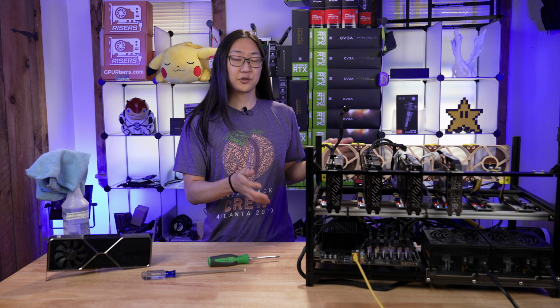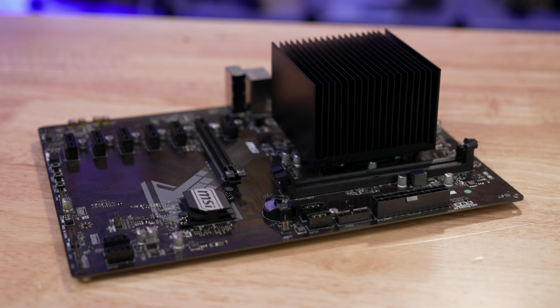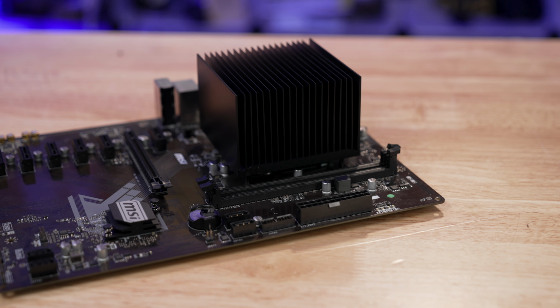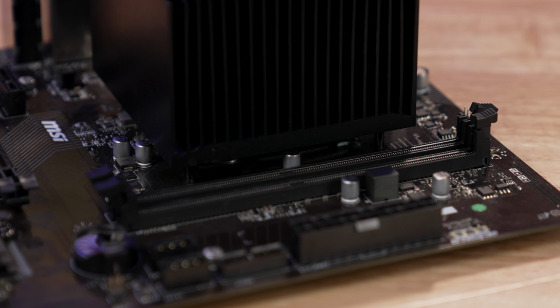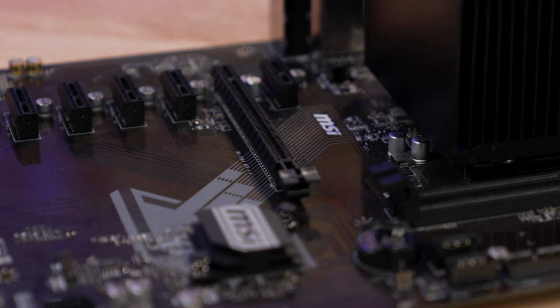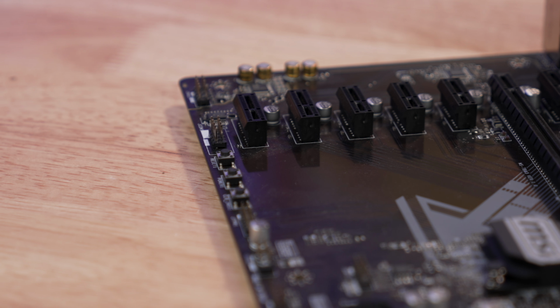Some people like to use M.2 SSDs on your mining rig, and that's totally fine. Some people like to use that M.2 as an expansion for another graphics card. Those are okay as well. I'm using a mining specific motherboard in this rig, but that's not your only option. Plenty of desktop grade motherboards can handle 5 or more graphics cards. However, it's best practice to check online and make sure that other people have done it with that board, because some of them have a limitation of 3 or 4 graphics cards that you just can't get past.